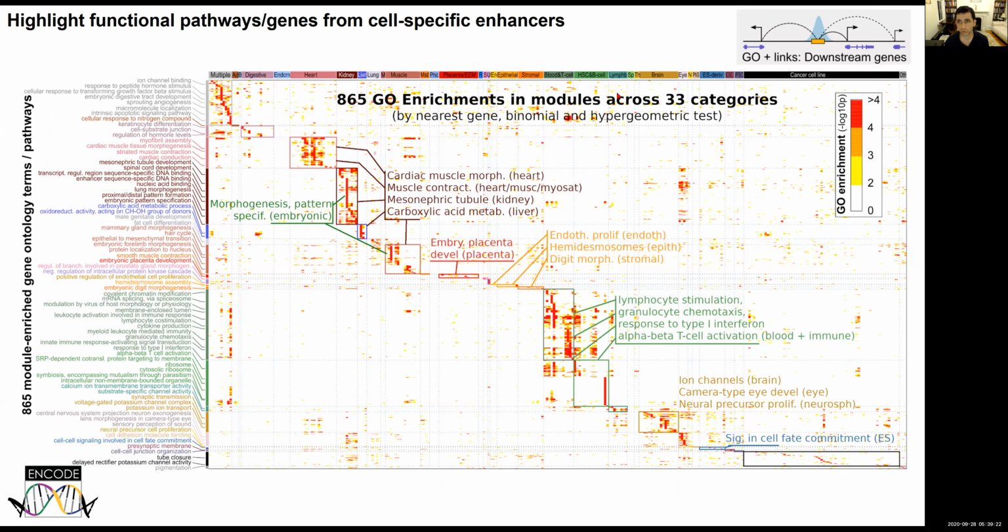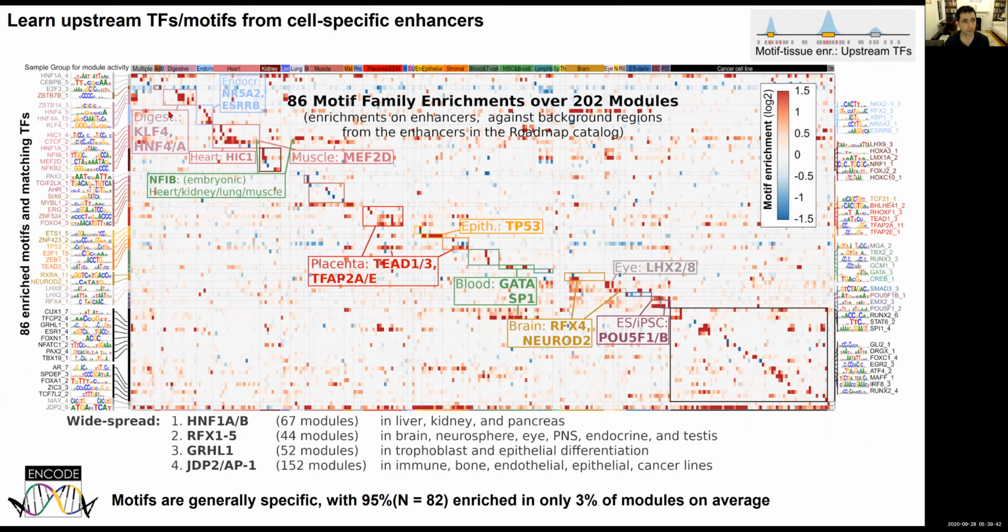For each of those modules of enhancers, for each of those 300 modules, we've learned what are the gene ontology terms using GREAT that are enriched in the genes nearby, enabling us to predict something about the function of each of these modules based on the gene ontology annotations of the nearby genes. We've also used regulatory motif enrichments to start predicting the upstream regulators of these enhancer modules that likely lead to their coordinated activity. And what you can see here is a large number of motifs that make a lot of sense for each of those tissues that I'm showing.